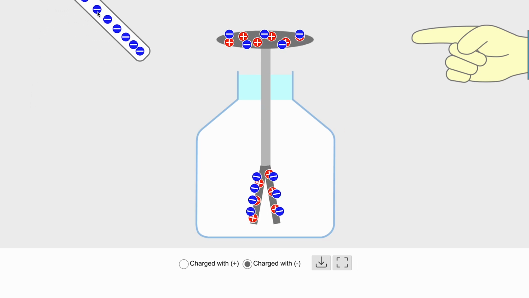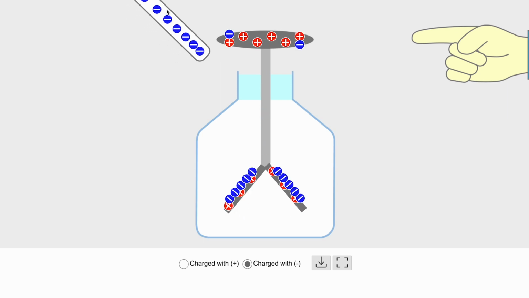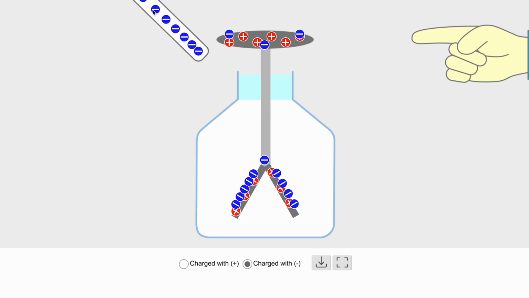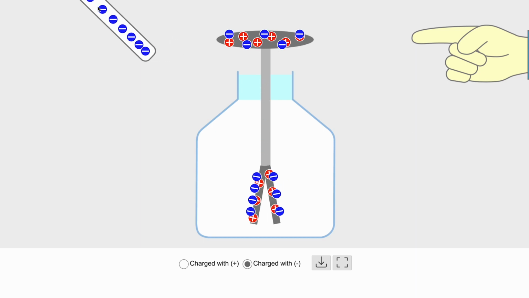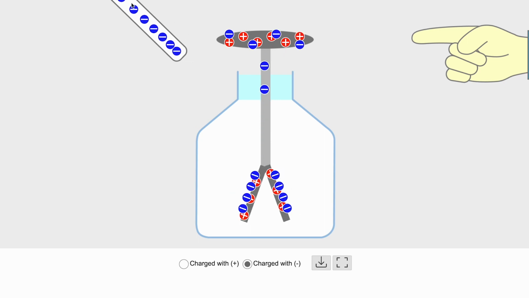This simulation illustrates what's happening to the charges inside of the electroscope. We bring the negatively charged pen close to the electroscope, and we see that the negative charged delocalized electrons are moving away from the charged pen, creating a dipole across the electroscope. We remove the pen, the dipole disappears, as the charges are again evenly distributed.